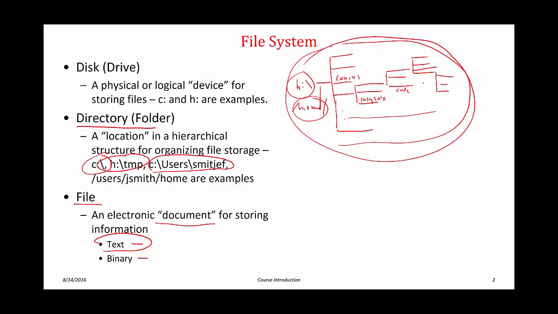So in summary, in this video what we looked at was the notion of a disk or a drive and that hierarchical directory structure of storing information on the drive, and then the notion of a file, or an electronic document, for storing information. We talked about navigation around the hierarchical structure, and I emphasize again that the critical aspect here is that you understand this hierarchical structure and that you can visualize where you are in it, so that I can use either Windows Explorer to find files, or I can use the command prompt to navigate my way to those files.